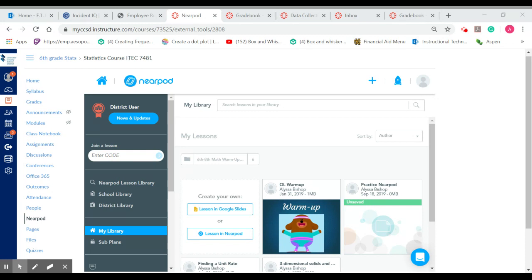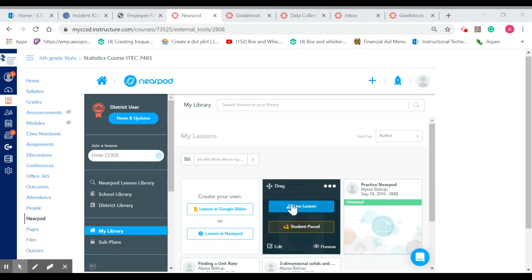Once you hit the Office 365 button, it should move towards the single sign-on phase, and it should be nice and easy for you to do. When you're in Nearpod, it automatically brings you to your library, which in this case has a couple of videos in here so far. These are just some practice lessons that I've done.